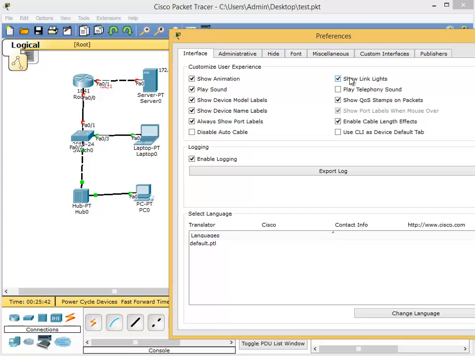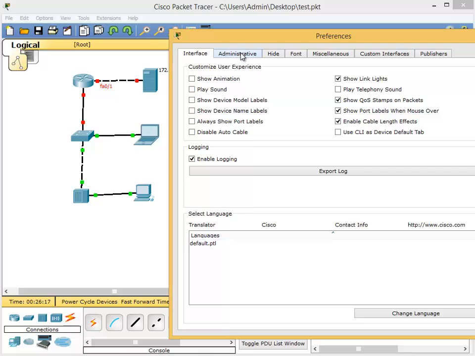Show the link lights, so you can see the lights. Let me just take these off, can't see anything. Okay, so here we have, for example, the link lights. I said to you earlier, we could see that it's green. In real life, there's no way for you to see, well, on the switches there is. But you wouldn't look at the lights that much. Show link lights or turn them off. Now it doesn't show. We don't know which one is on, which one is working, which one is not. Okay, and so far we have done well.